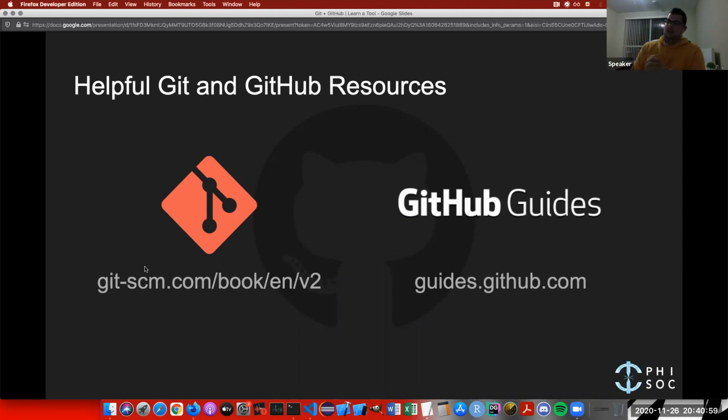They have a book that covers the basics of Git and the more advanced things you can do with it. And to learn more about GitHub and how to use it, you can go onto GitHub Guides. It's an awesome resource with very simple tutorials. They assume you start with zero knowledge of Git and GitHub, and they build you up, which is fantastic. I highly recommend you take a look at this.